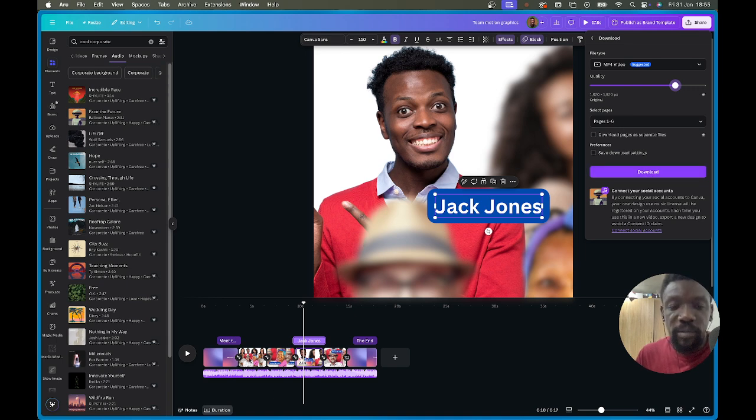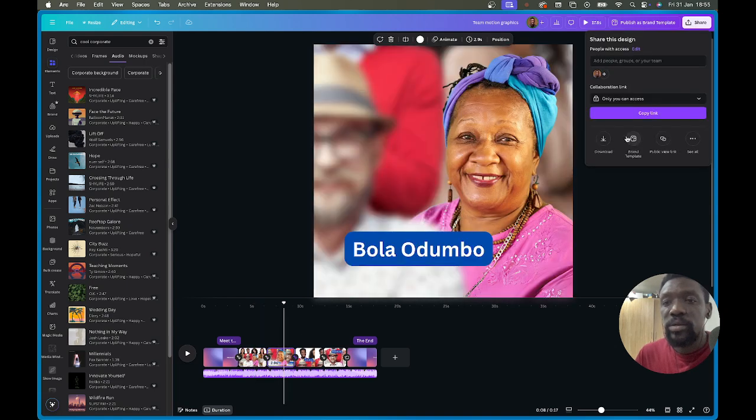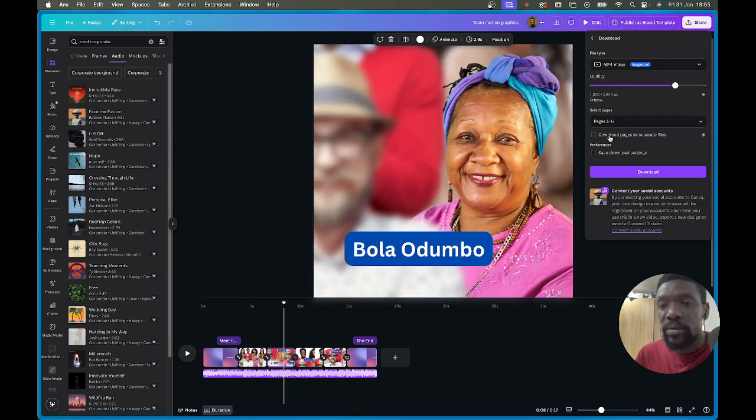However, if the intention is that you want to save each of these as different videos, there's an option when you're downloading also, which says download pages as separate files. What it will do is zip them together in a zipped file, and you will have the number of scenes that you have here, which is 1, 2, 3, 4, 5, 6. But that's not what we are going for. I want the highest quality possible, as I've just clicked download, and we'll wait for the magic to happen.